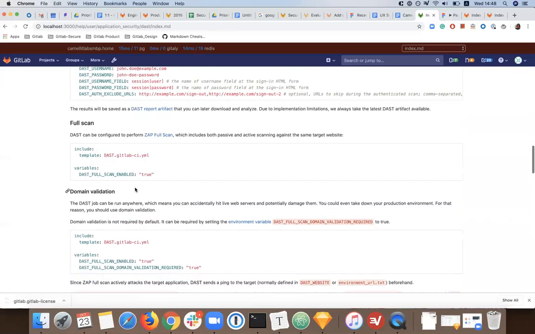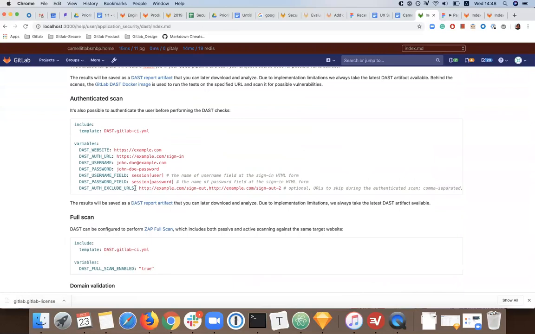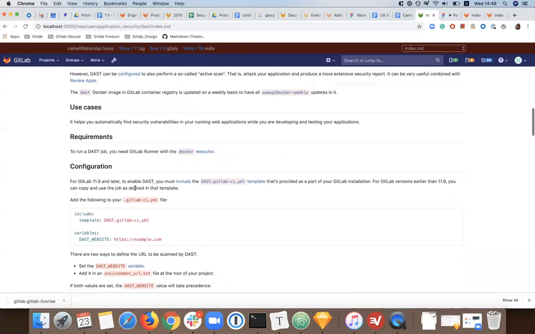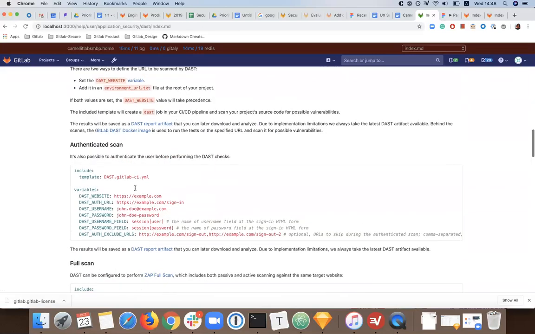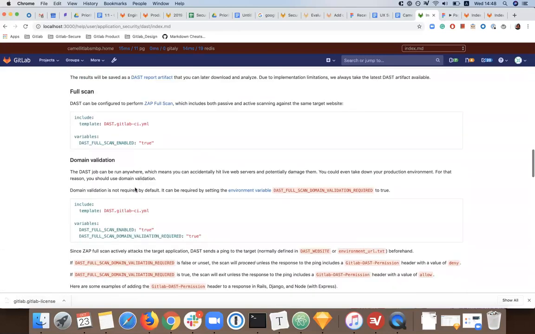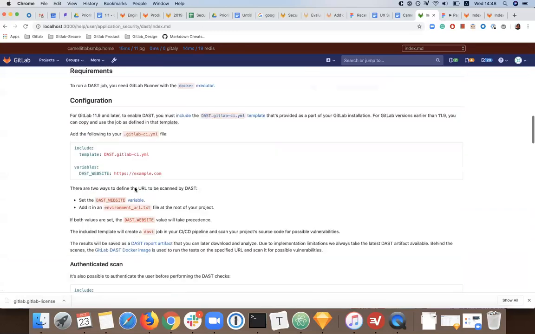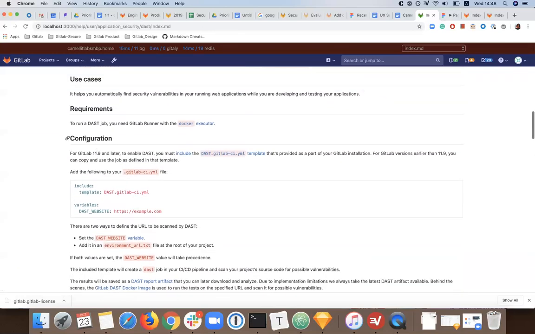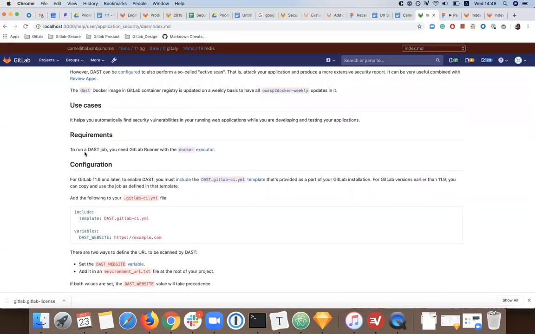Settings page. Scan, authenticated scan. Okay, I think I want both of those scans there, but how should I do it? Configuration requirements. So there are both configuration and requirements.